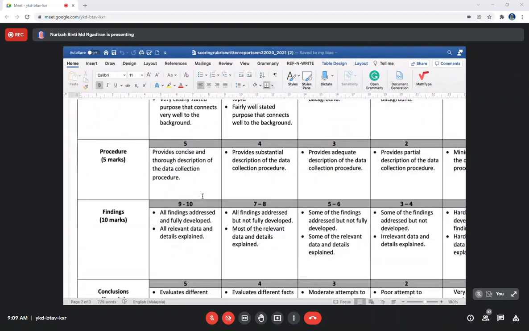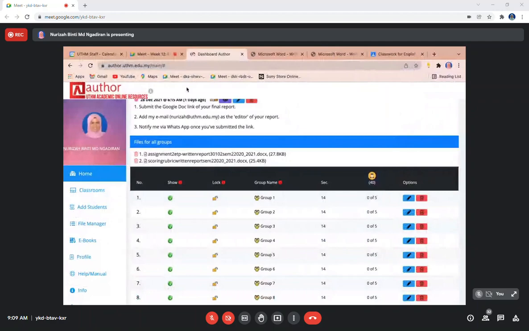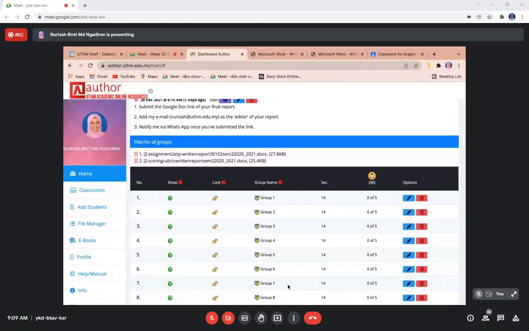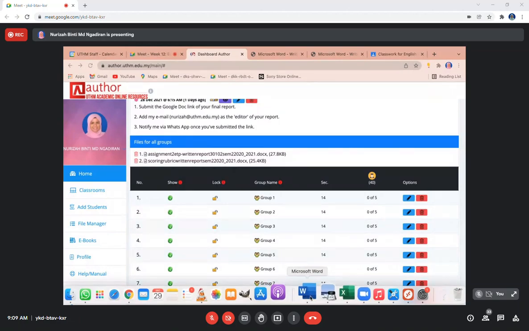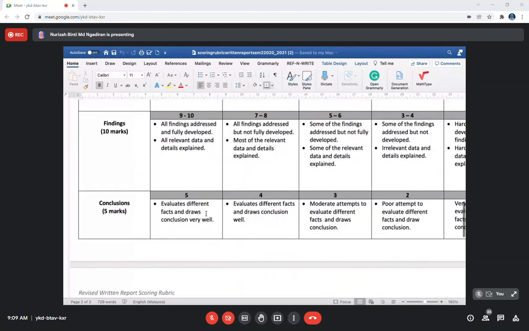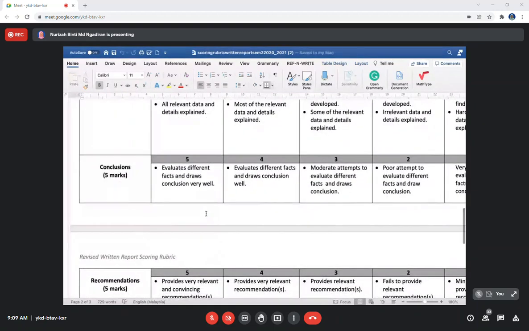Now let's take a look at the procedure. It provides a concise and thorough description of the data collection procedure. As for the findings, all findings addressed and fully developed, all relevant data and details explained. As for conclusion, the report evaluates different facts and draws conclusions very well.